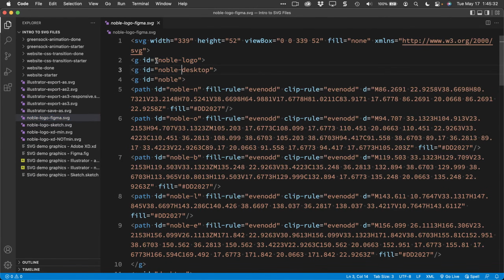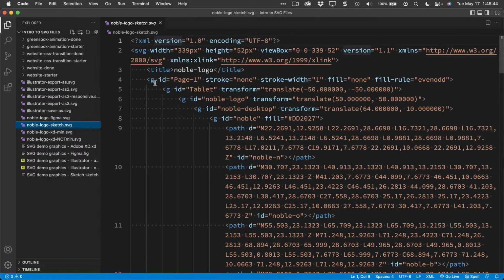We do have our groups. We have our IDs because in Figma, so this is Figma again, we checked on to include the IDs. So that's all good. When we're in Sketch, Sketch also did include the IDs. So we got our IDs, we got our IDs. They did include some other ones from like the page that I'm on, the artboard that I'm on. So they did kind of throw in some extra groups, and they also threw in a title, which, not a big fan of those kind of extra groups that Sketch decided to add.